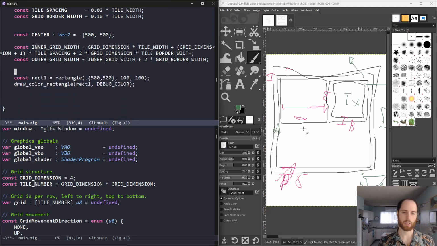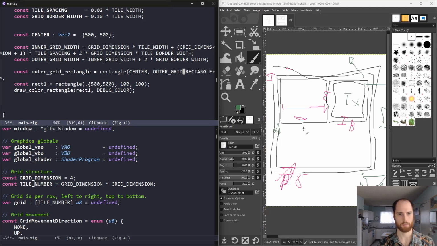Okay, and now I've got this, we can start drawing some rectangles, or constructing them finally. So we can say outer grid rectangle is equal to the center, the outer grid width, and then the outer grid width.